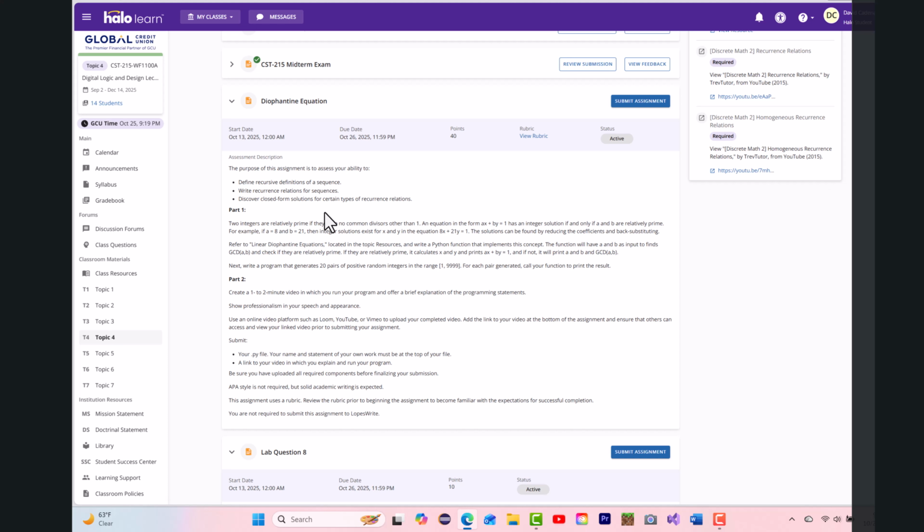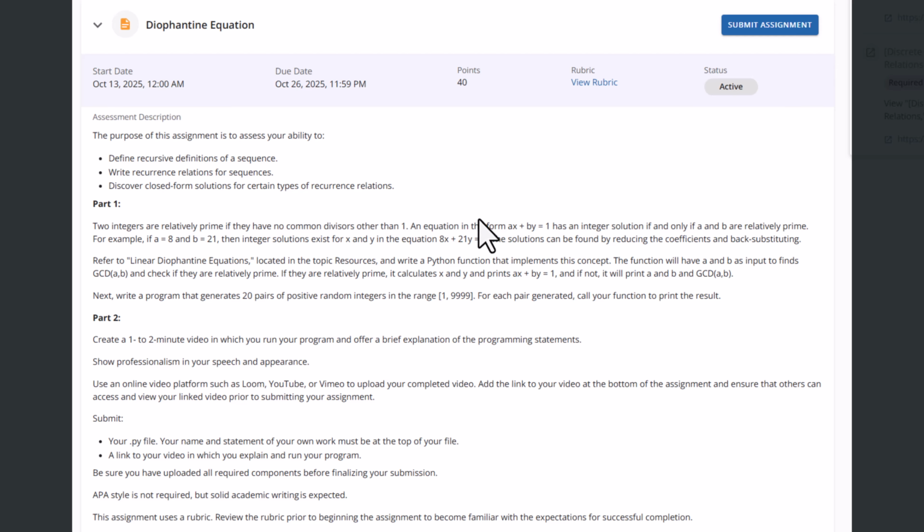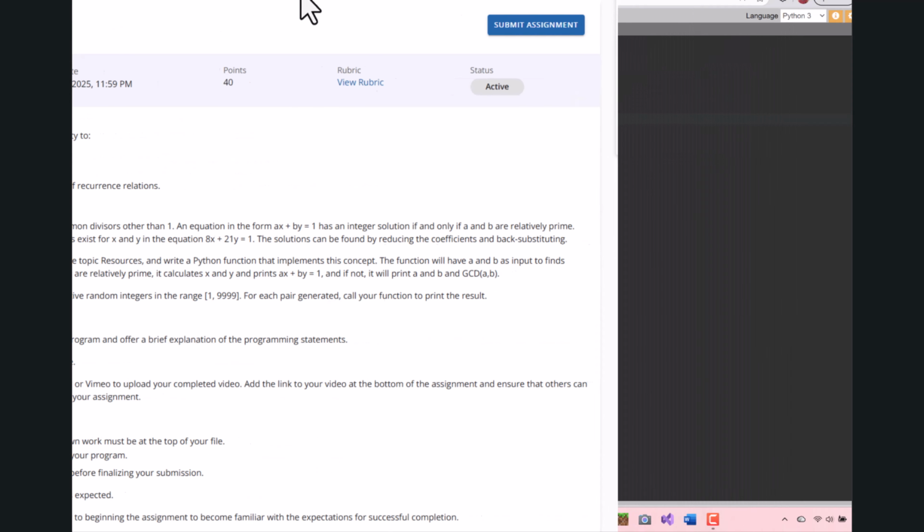For this exercise, I was asked to create a Python code that solves a Diophantine equation, ax plus by equals 1, for a given a and b. To do this, I was to create a function that receives two integers as inputs, a and b, to solve the equation for some x and y integers. Because a and b must be relatively prime to satisfy the Diophantine equation where c equals 1, we were asked to return x and y if so, and otherwise return a, b, and their greatest common divisor.